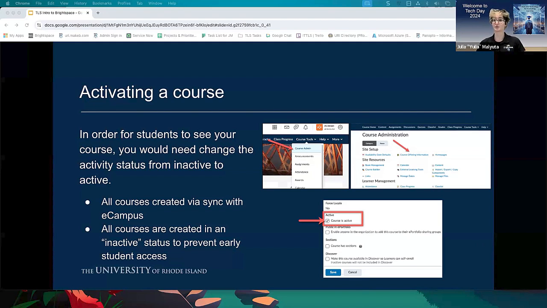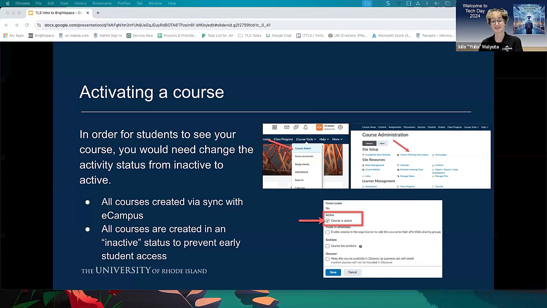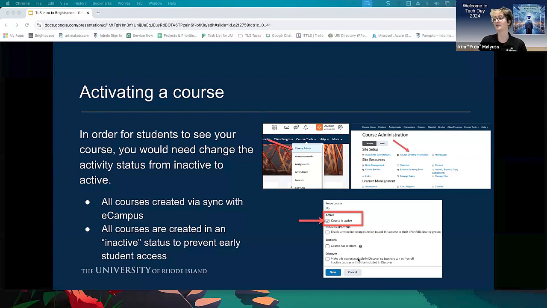In order to allow your students to see the course, you need to change the status from inactive to active. And in order to do that, you'll go into Course Admin from Course Tools, Course Offering Information, and then you'll activate your course and click Save. As simple as that.